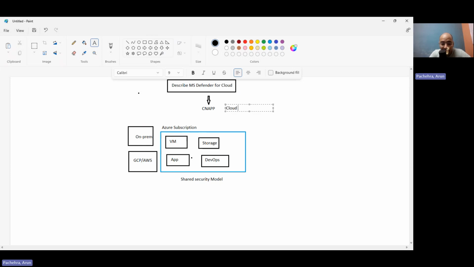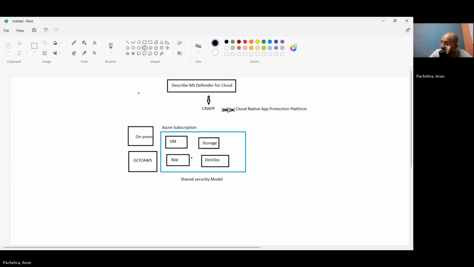It is Cloud Native Application Protection Platform. That's what CNAPP is. This will help you understand what MS Defender for Cloud is.